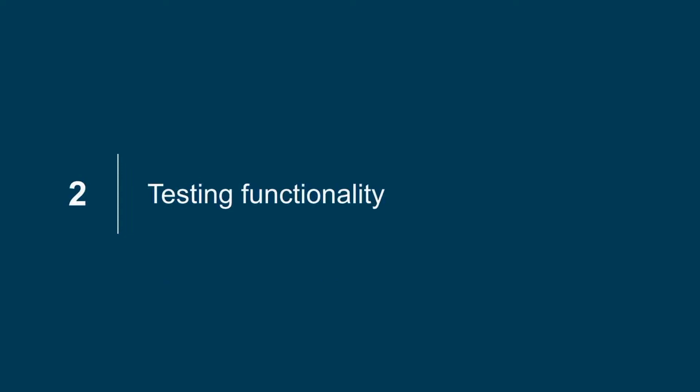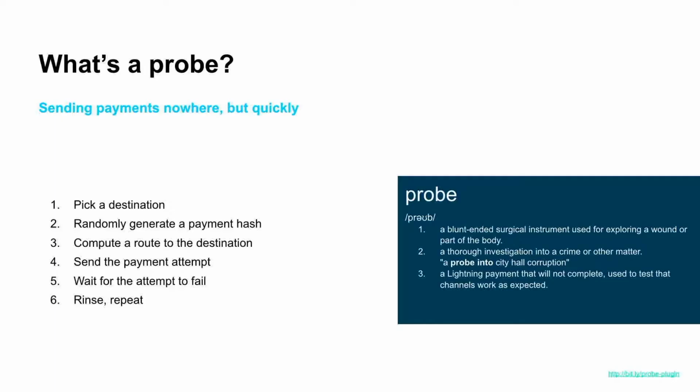More on that later. Okay, this boring part is over. Let's get to the interesting part. Let's actually test the functionality. This is a bit more involved because it involves setting up a node and performing some payments in the network. The way we do this is by performing probes.